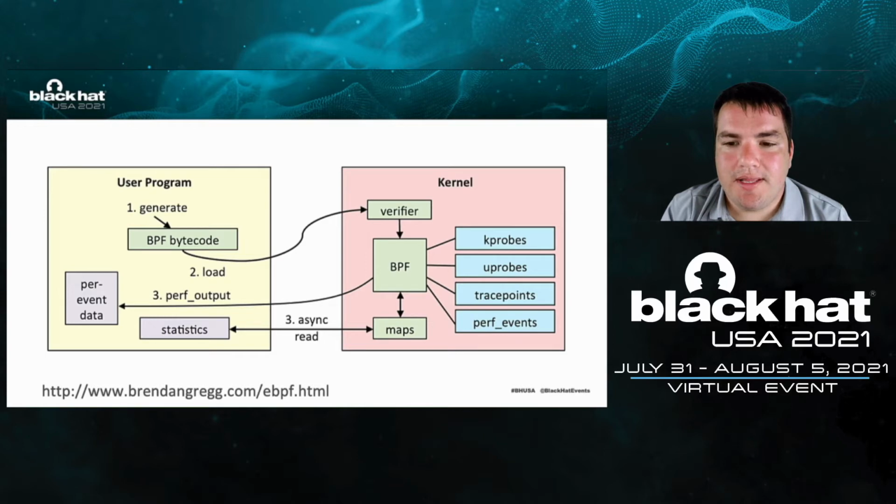Before the kernel allows it to run, it needs to pass through the verifier. This is going to make sure that the code does not perform any operations it shouldn't or try to read memory it shouldn't and so on. And it's only if that verifier accepts the code is it allowed to run. If code does pass the verifier, then it's going to be sent to the full BPF engine. This is going to evaluate that code, execute that code, gather whatever data it's trying to gather, and it can do a lot inside the engine itself.